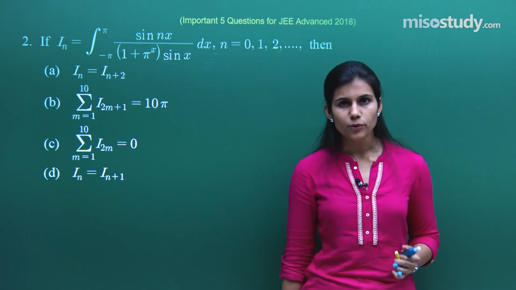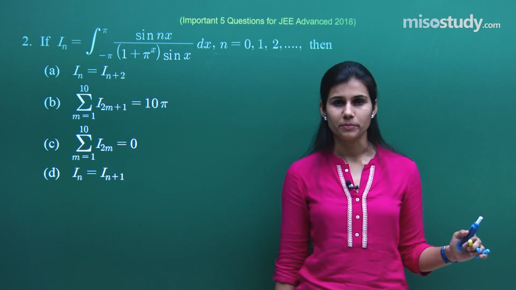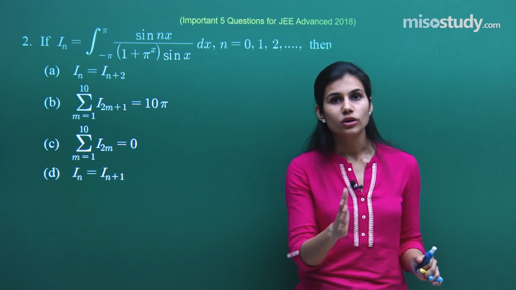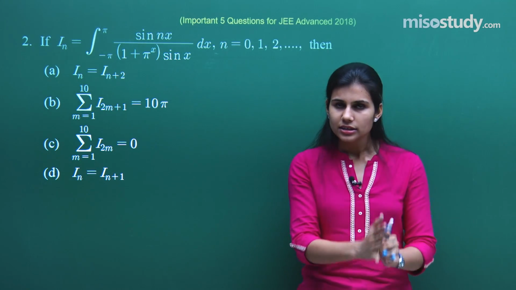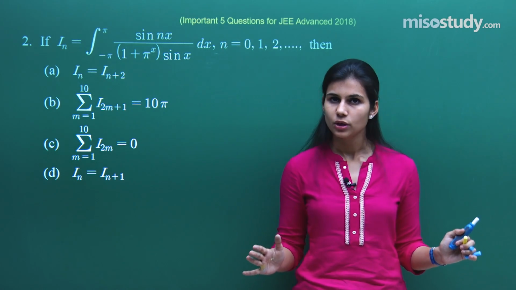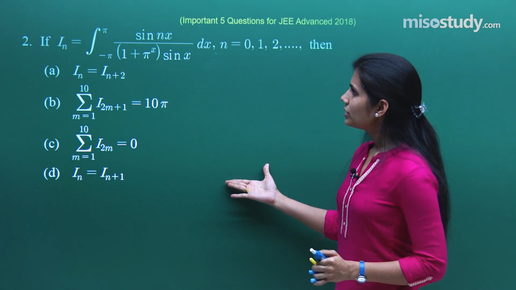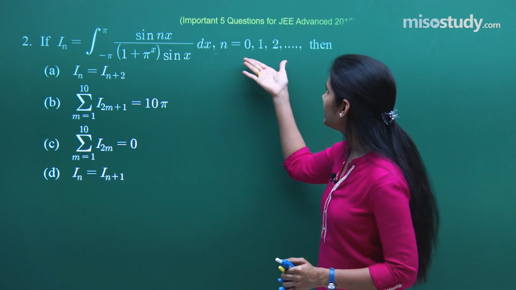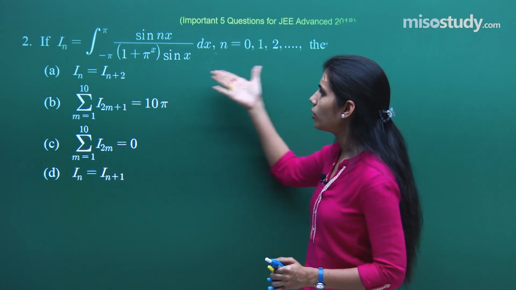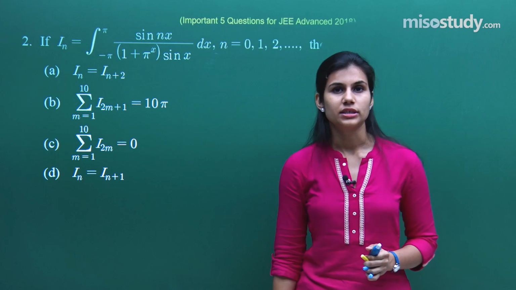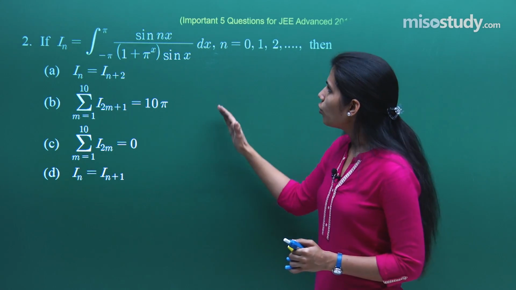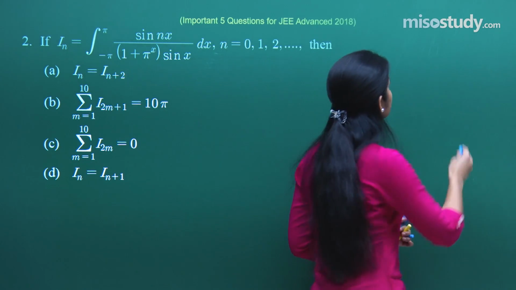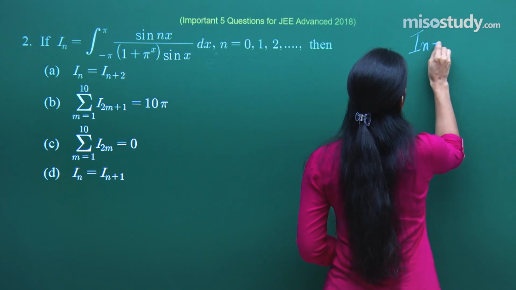Of course, you need to do all the properties. I'm not saying that just skip any property, but these two properties, the odd even one and this one, are utterly important. Okay? Now, this question is giving you what? It is giving you I n to be equal to this expression for n equals 0, 1, 2, 3 and so on, and which one of them is correct is what it is trying to ask. So, over here, if I try to see I n is what?